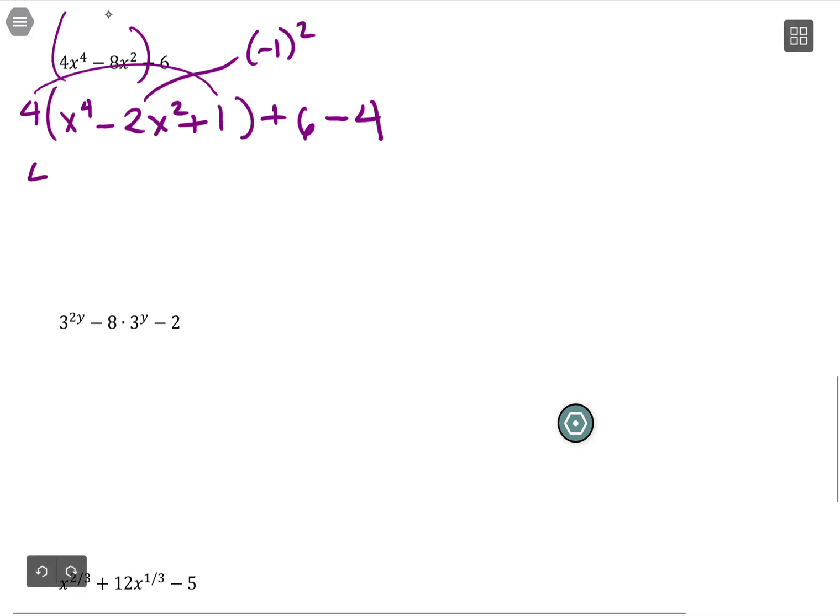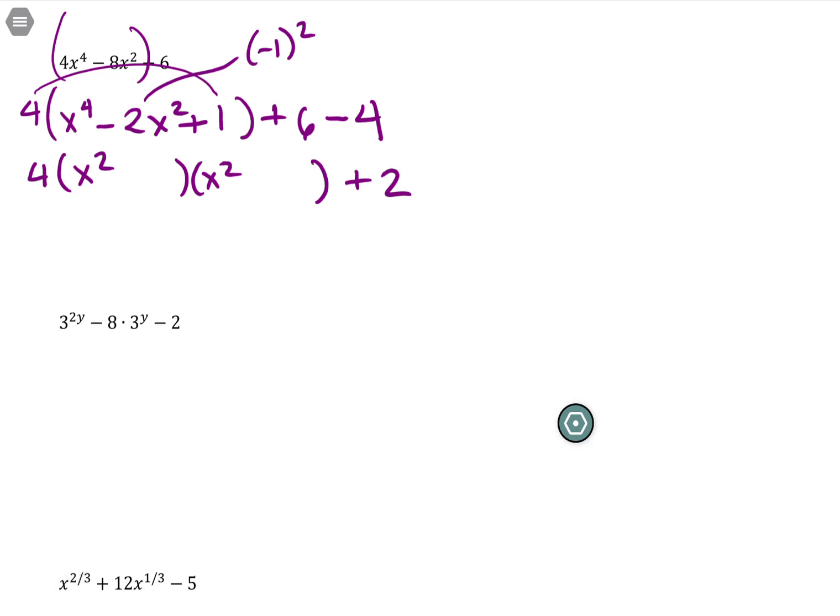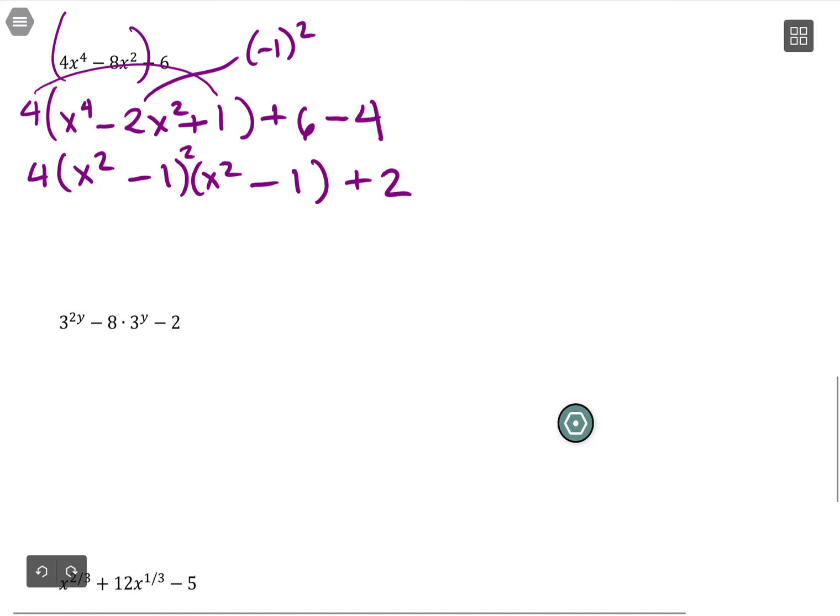So now the question is just, how does that thing factor? So you would want to do an x squared. I'm going to make that a plus 2 out at the end. And then you need factors of +1 that add up to -2. So there's our perfect square. It's a -1 minus 1. So rather than write the factor twice, you can make it into (x minus 1) squared. And then we still have the plus 2 at the end.